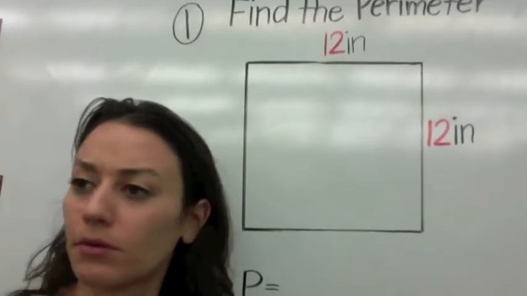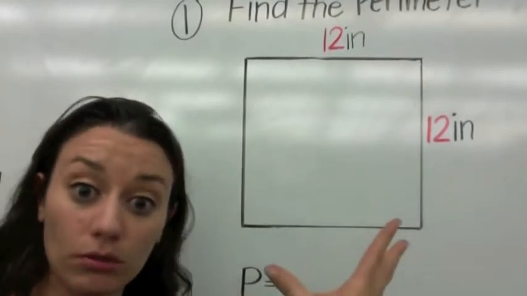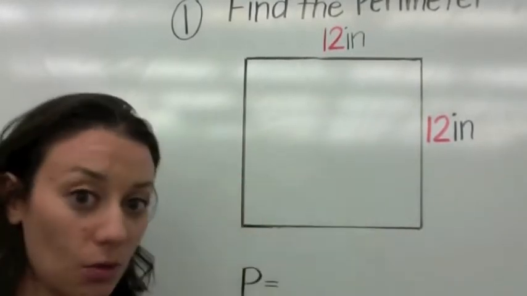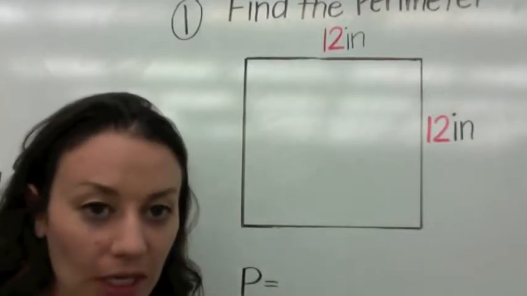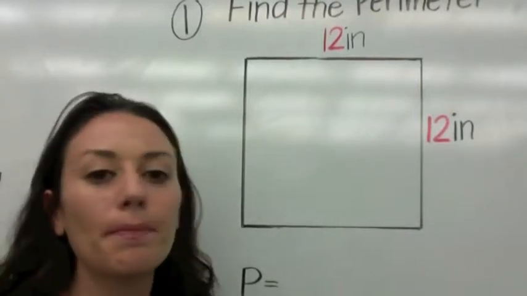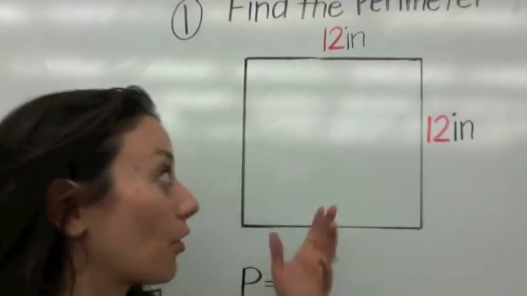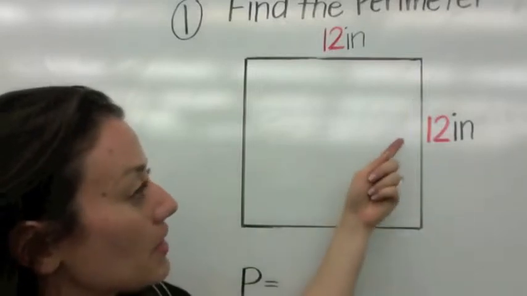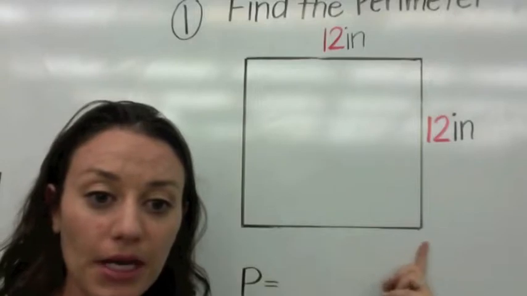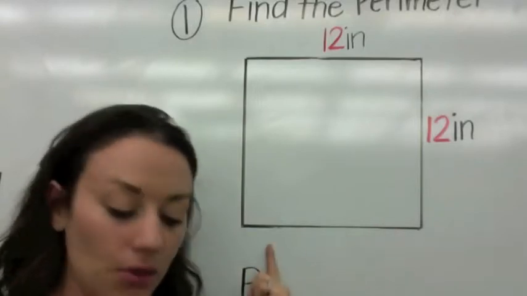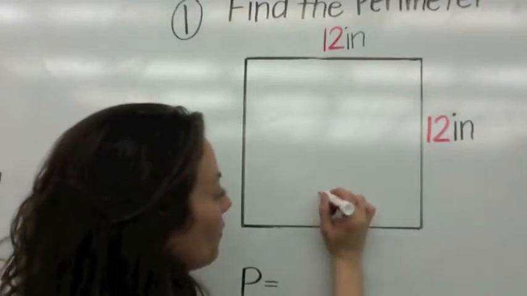What does congruent mean? All the sides are what? They're equal. Okay, there's 4 sides and they're equal. Yes, all the sides are the same. So if I were to figure out how many inches of fencing I need to put around this garden, well, the sides are all equal, so what would this side be right here? How many inches across, you think? It would be 12. Very good.